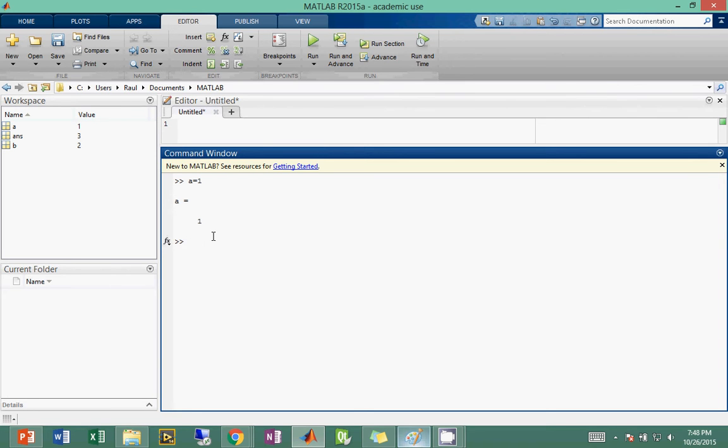So what if we don't want to show that? Sometimes if we're typing stuff into the command window, which again, usually I use a script, but anyways, if you want to type multiple things like a equals 1, b equals 2 without this awkward space in between, you have to find a way to suppress that. The way you do that is when you type a equals 1, you put a semicolon. That suppresses this output. So if I press enter, it goes to the next command. The code is saying, all right, what's next? What do you want me to do? It doesn't have to show this value, so we don't have to display the value anymore.